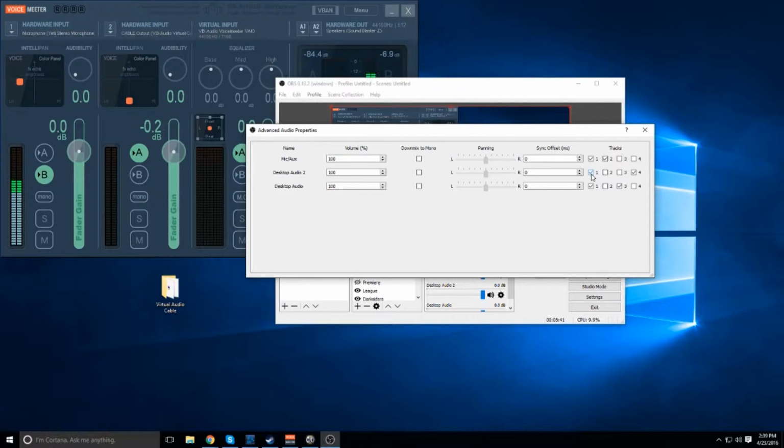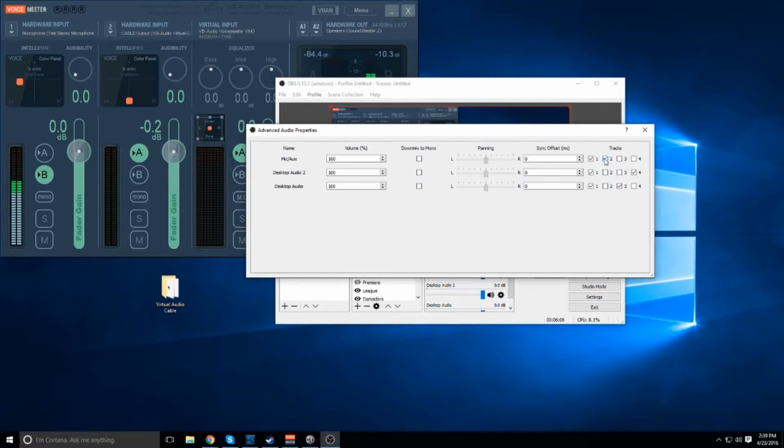Or if I have desktop audio 2 disabled on my stream, you will not be able to hear Mumble, Skype, etc. Which some streamers do when they are streaming like a World of Warcraft raid or something like that. When someone in their raid doesn't want to be heard, you simply disable this and they won't be heard. Problem solved. If you disable desktop audio 1, sorry, on track 1, then your game sound will not be heard on stream.